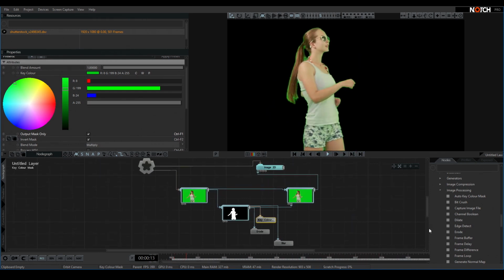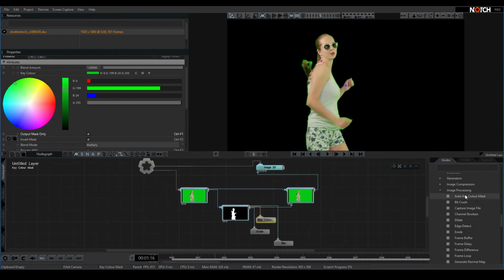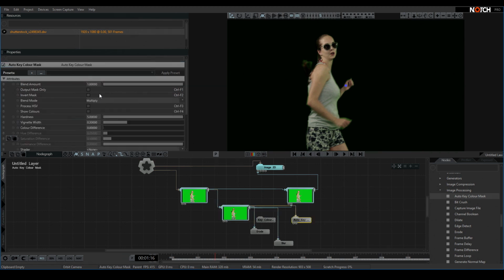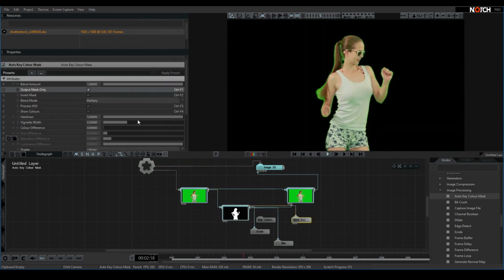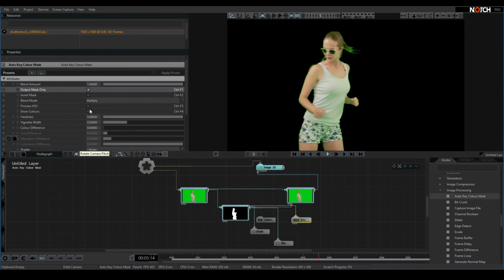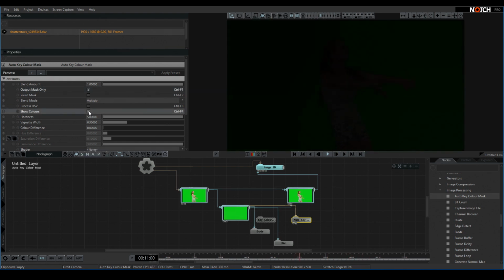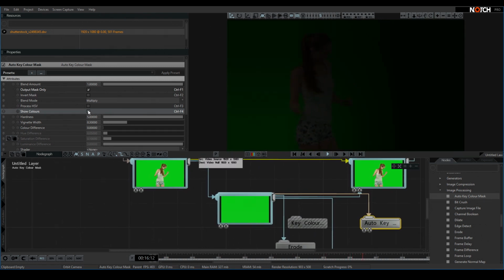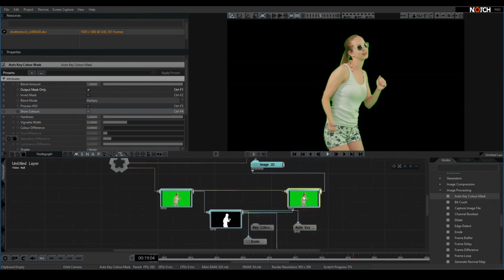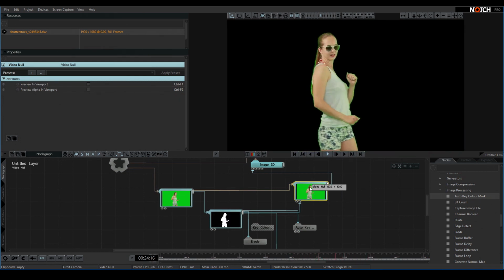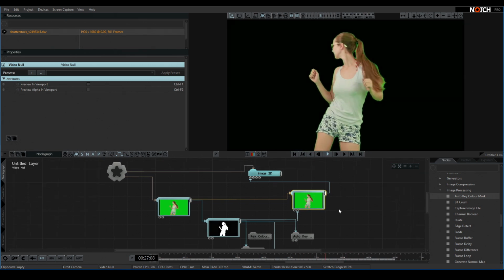There's one other way of doing color key masks. We have another node called auto color key mask, which I'll link in. If we unlink the original color key mask and link in the auto one instead, to output the mask, this node automatically generates the color by analyzing the background of the image. And if we show the color, you can see what it's trying to generate. It's trying to work out the best mask color. So that's useful in a stage environment where the background's a roughly solid color, but it changes with lighting. This node enables you to cope with those kinds of dynamic situations much more easily.